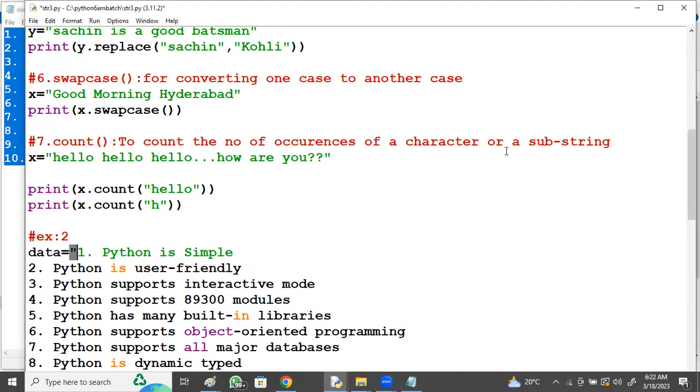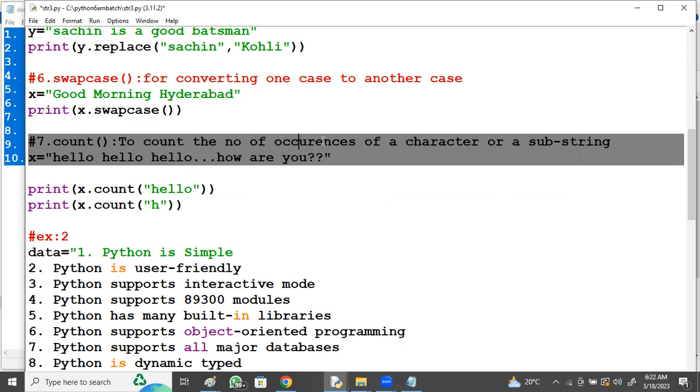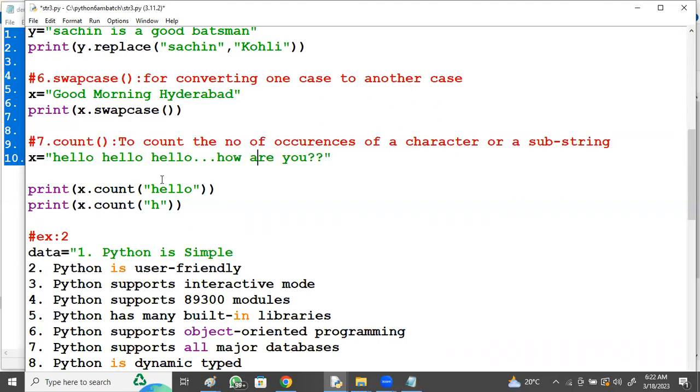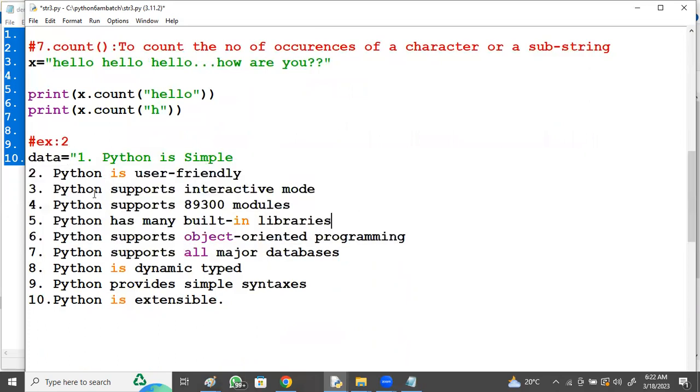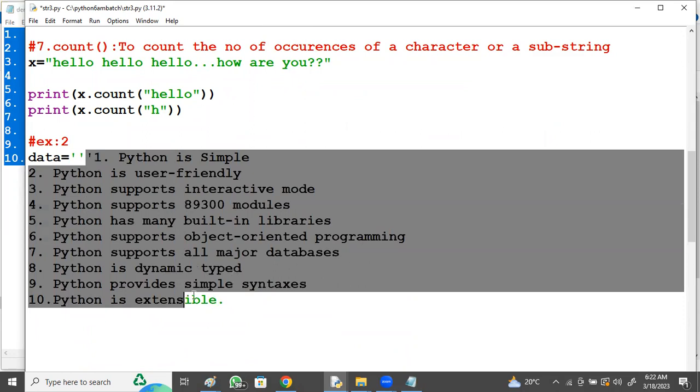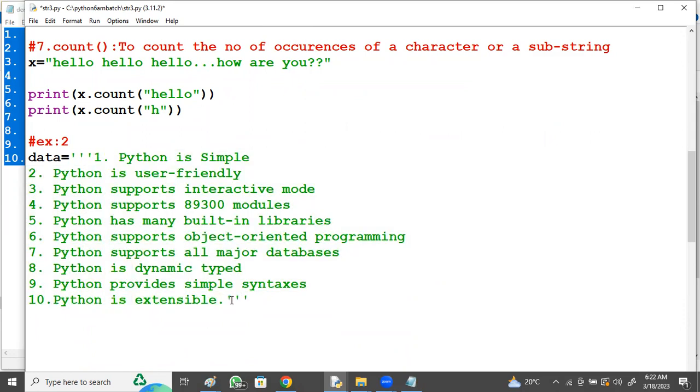For comments, red color is given. For strings, green color. For built-in functions, violet color. For keywords, orange color. But if you take these 10 lines of string and use double quotes, only the first line will be considered as a string. If you use triple quotes, it considers the entire lines as string type.